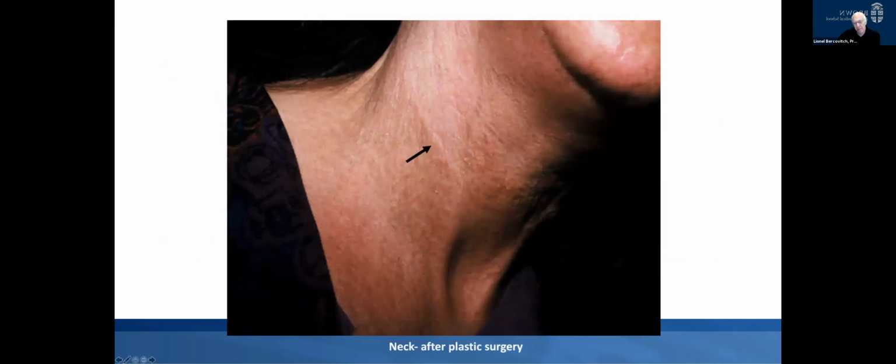Here's an example of somebody in South Africa who underwent removal of excessive or lax skin in the neck. You can still see the papules here, but the skin no longer has the lax appearance. Eventually, just like with a facelift, it's probably going to recur, but it can always be done again. There's probably also a significant degree of sun damage here, because one thing you do better as you get older, particularly if you have more sun damage, is your skin heals better. You tend to hide scars better, and scars are much less conspicuous.